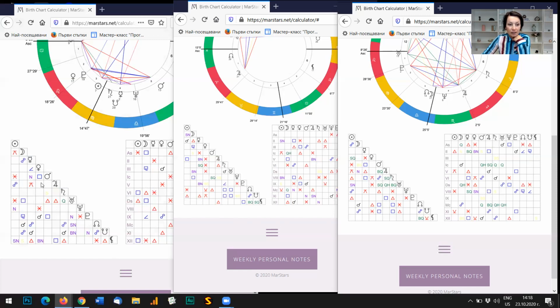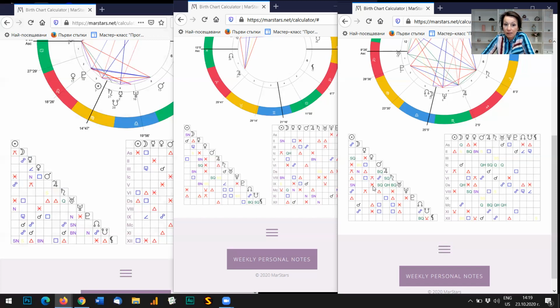Next, we have Venus. The father has Venus square Mars, sextile Neptune, conjunction Pluto. The child basically has completely different aspects. So father and child don't have a Venus connection. Let's see the mother.